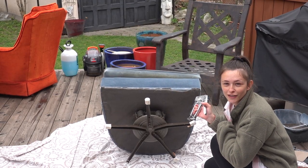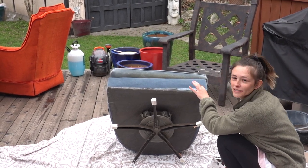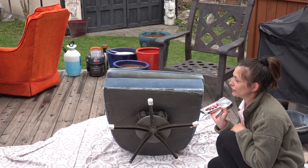Okay, so now that all the staples are out, I'm going to go back and tuck this underneath so that it's not sticking up and use my staple gun to restaple it.